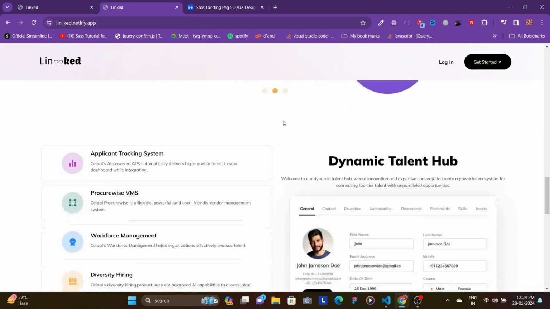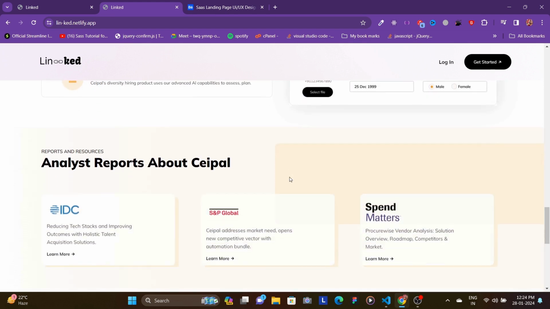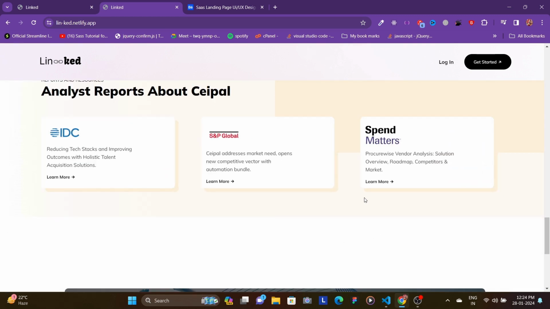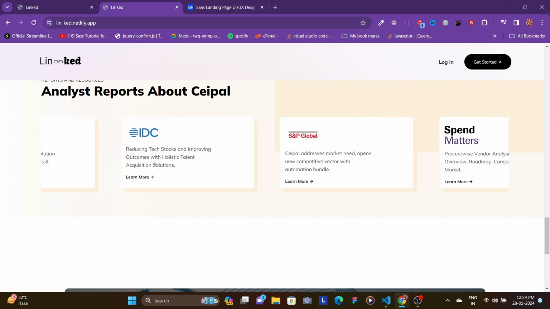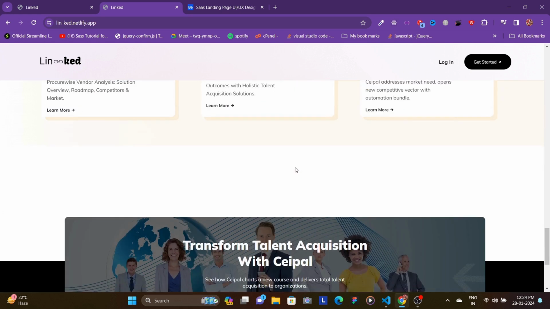And then you have these feature cards. On hover, they kind of elevate, at least due to this box shadow. And then you have this reports slider, which is automatic, which you can also navigate using your mouse cursor.